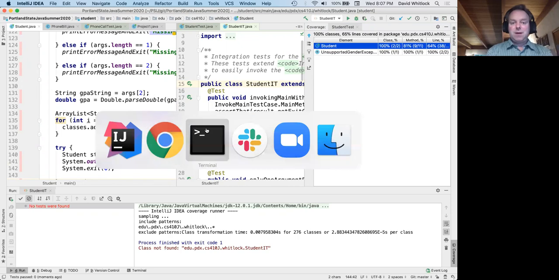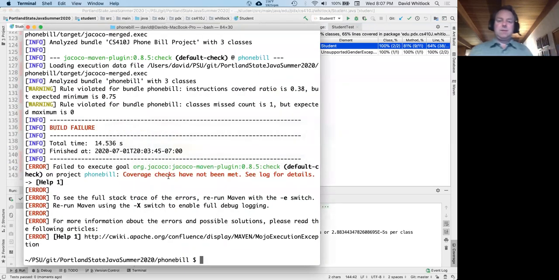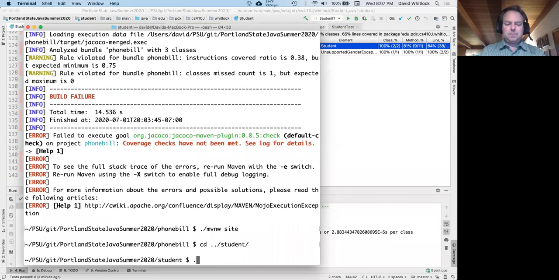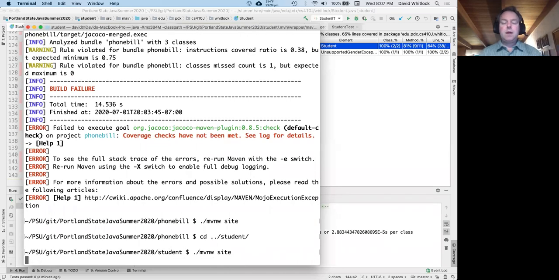But what I do know how to use is the following. We're going to get back to this in a little while. I don't know if it's tonight, it might be next time. But one of the phases of Maven is that you can build what's called a site for your project. Actually, let me go back to student and do it there. Maven site.